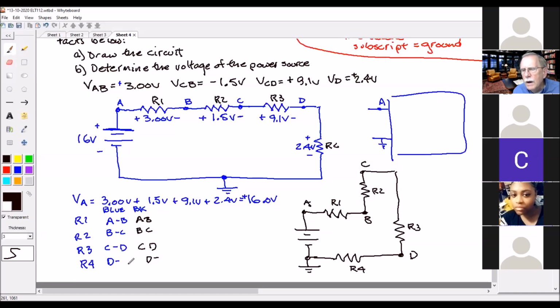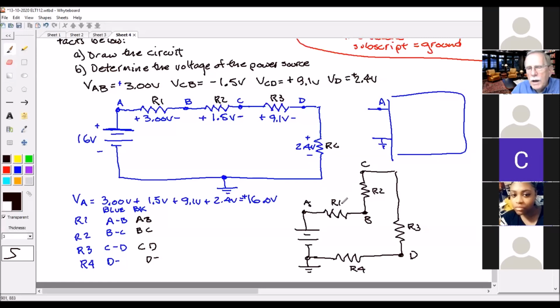I'm going through that because later on, when we get to series parallel, there'll be times when you look at a circuit and you can't tell whether 2 components are in series or in parallel. If you do what we did over here and ask, do they match up or do they not match up? We'll set up a table, not exactly like this, but similar, and ask ourselves, do leads match up or not? We'll be able to tell whether they're in series or parallel.